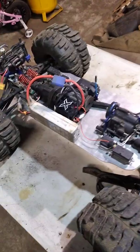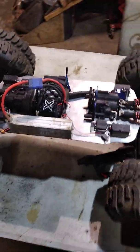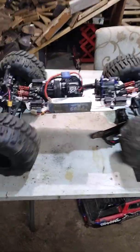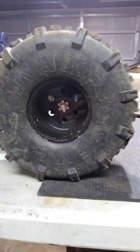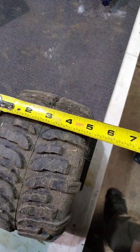Alright, so I figured I'd put the battery on here. This is just a tester. Traxxas 4-channel, 6-channel, whatever that thing is. And this thing will be selectable anywhere from 3 to 8S. You can see my 4-wheel steering. It actually works pretty well for having these jumbo Kongs, or what are they? Swamp Kongs. These guys are 8.5 inches and what are they? 4.5 inches wide. Jeez, 5 inches wide, and 8 inches tall, so about the same size as an X-Maxx tire, just a little bit wider.